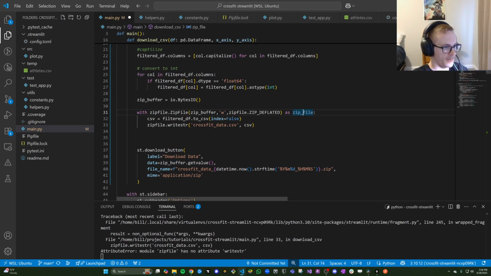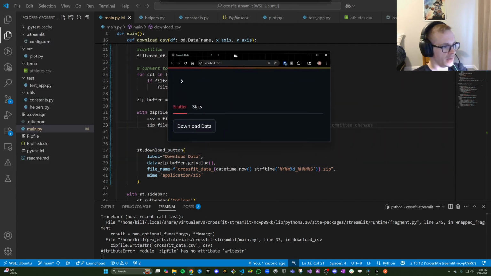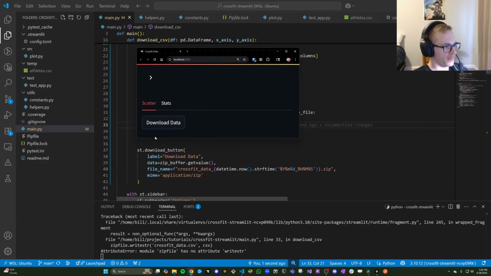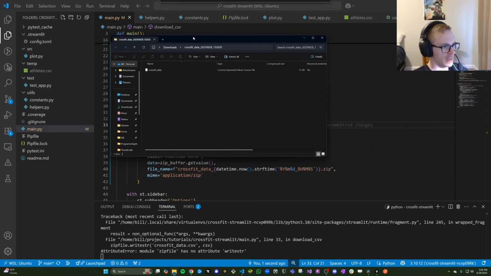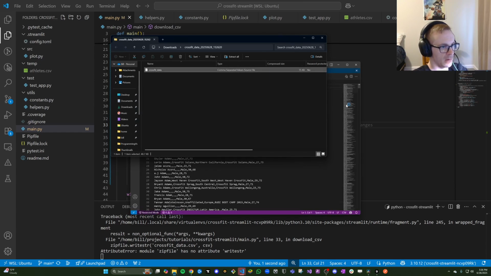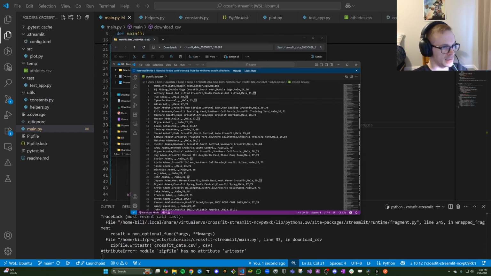So then we can put it to a variable, and then we can say zip_file.writestr. So if we save that, okay. So now we have the download button back. So if we download, we get a zip file, and that zip file is compressed. And if we open it up, it has the CSV data that we're expecting.